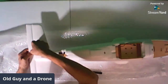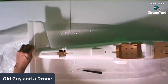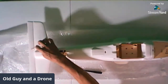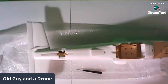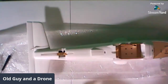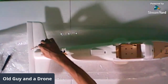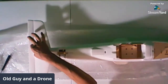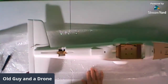Now another thing we're going to do when this is put together finally is, these are relatively cheap control horns, and we take some old silicone fuel hose, and I got a roll of it outside, and cut about a quarter inch piece and slip it over this, and that helps hold it together, and that's a very important thing to do with these plastic control horns.